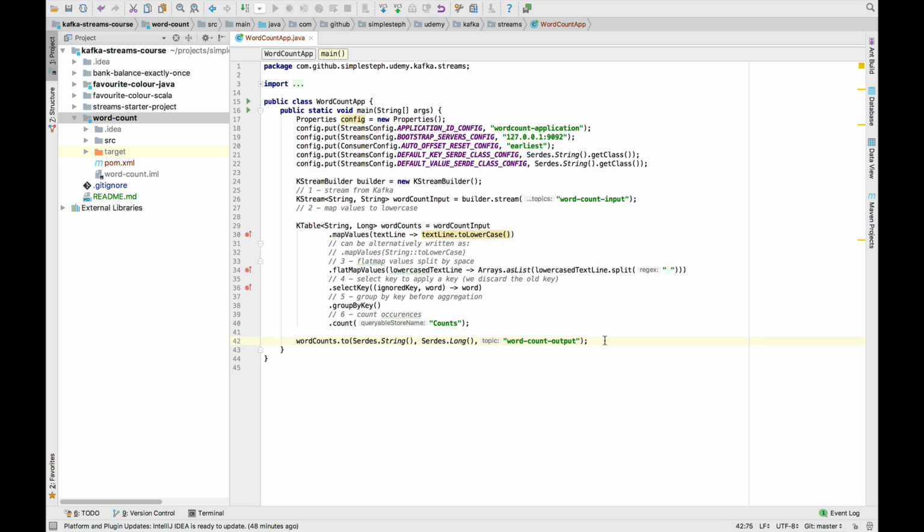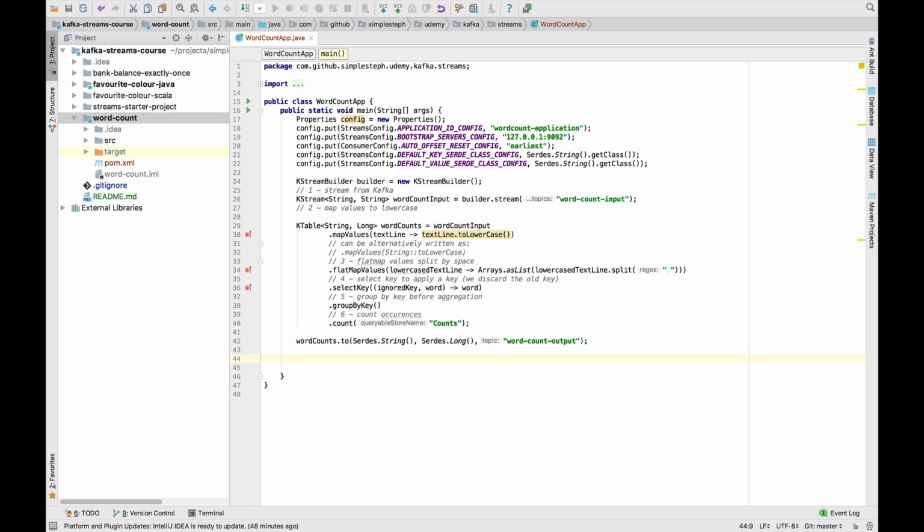Most of the errors you'll have in Kafka Streams are going to be due to type errors. So when you have a string and it transforms to a long, but you forgot to tell Kafka Streams that it has been transformed into a long. So you need to set those very well. It's a strongly typed library, okay? So make sure you set those right.